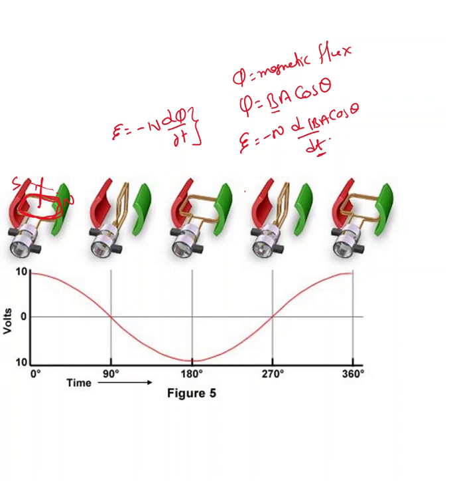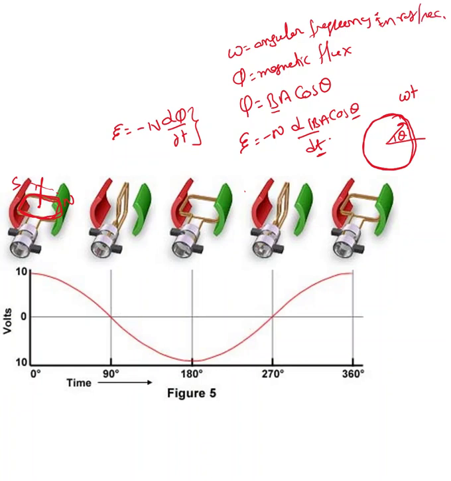Now I have t here and theta there, so I can convert theta into omega t. Say this is 360 degrees, and say this is theta. We can write this theta as omega t. Omega is in radians per second. We're going to use it a lot. We call that the angular frequency, in radians per second.